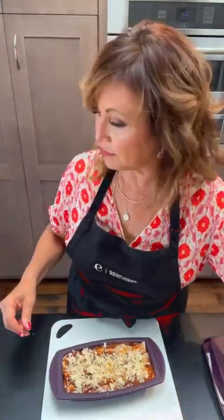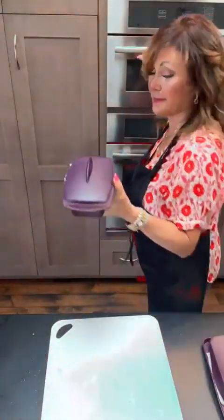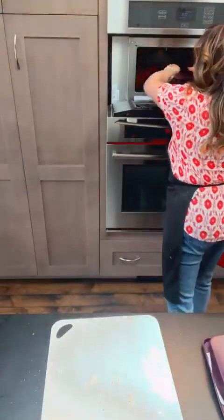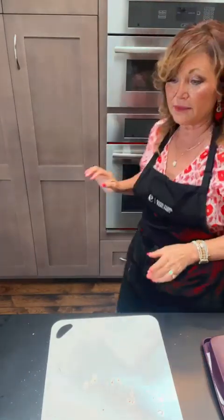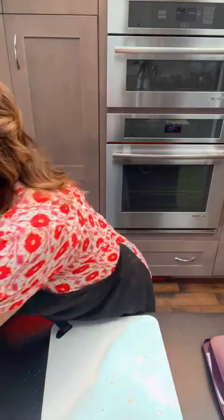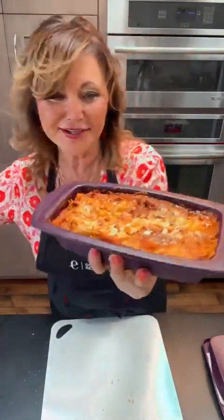And we are going to grab our lid. And ready for this? This meal, 6 minutes in the microwave. I've got the TV version, but I am going to cook this right now. And away we go. So here's the TV version. I have already cooked this up. This is the enchiladas that I've made. So how are we going to serve this?